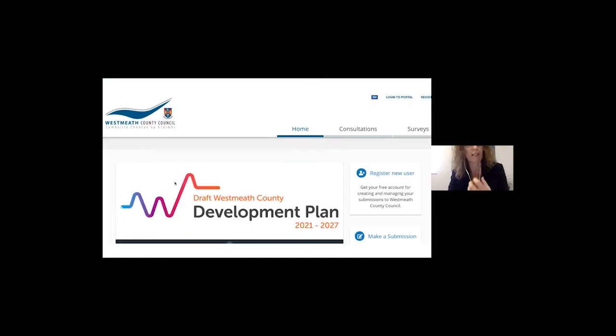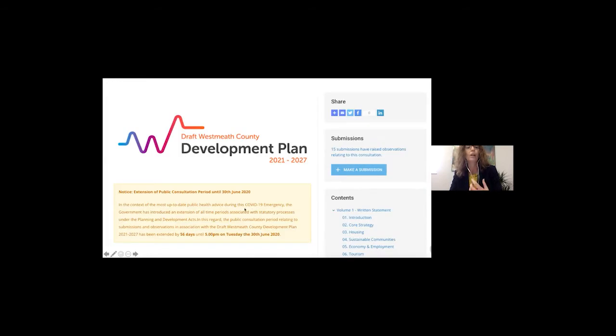And here is the consultation portal, where you will be able to view all the consultations that are currently live within the organisation, but we're just going to step directly into the development plan draft. When you do, you will see the full draft county development plan published online, and on the right hand side you will see the table of contents. You will also see a link to the number of submissions that have come in, and you can click through and read those, which we'll come back to in a moment.